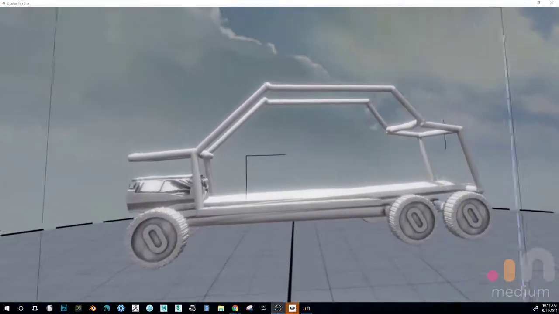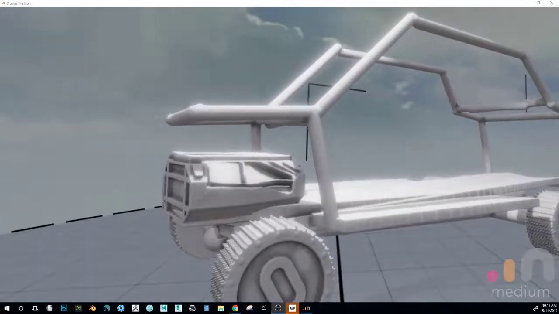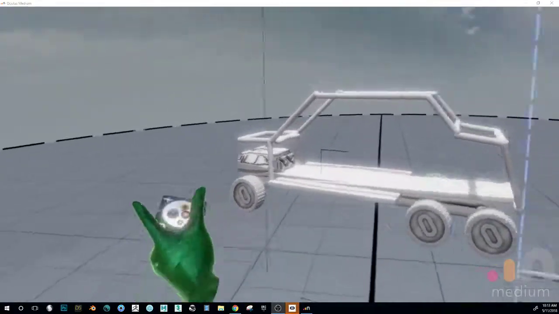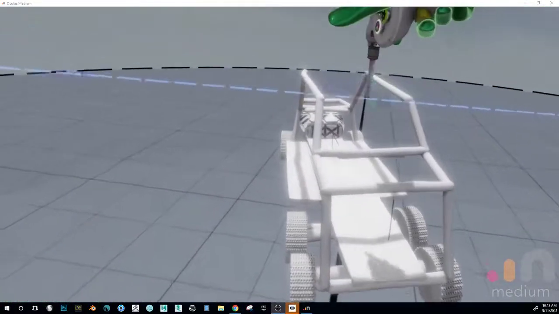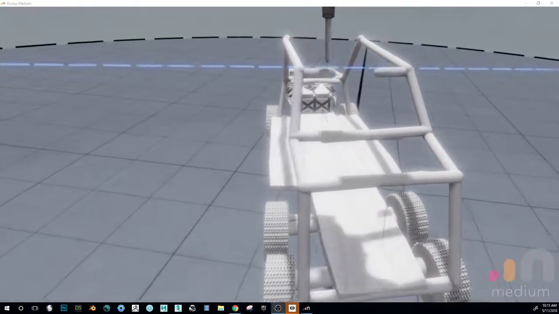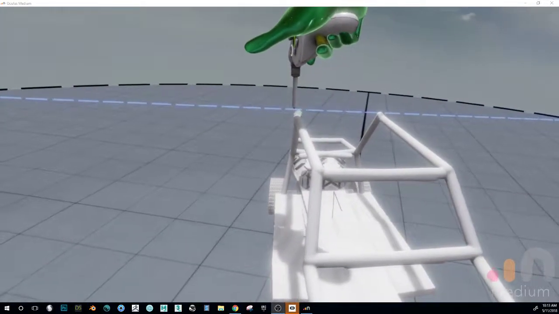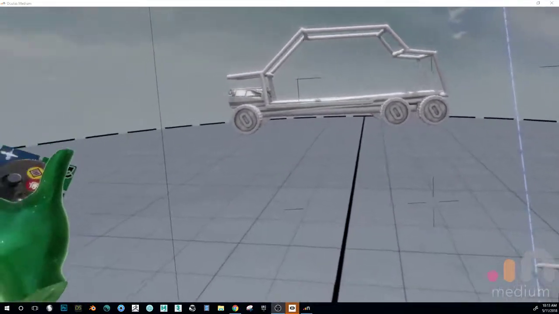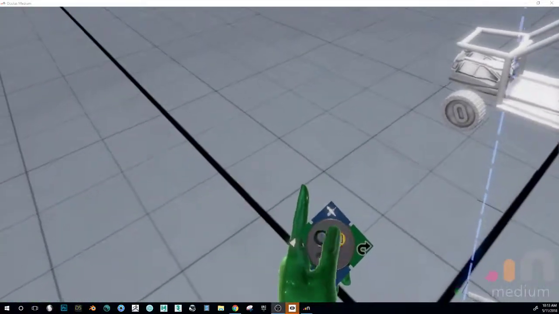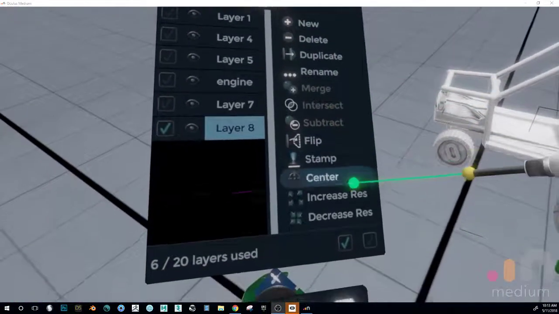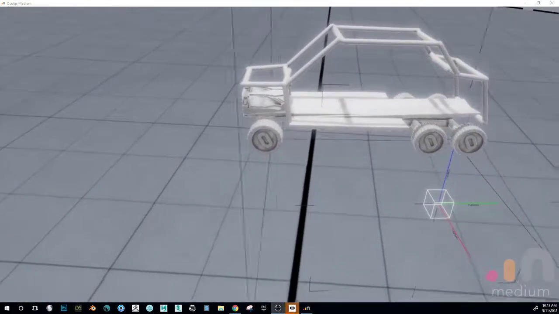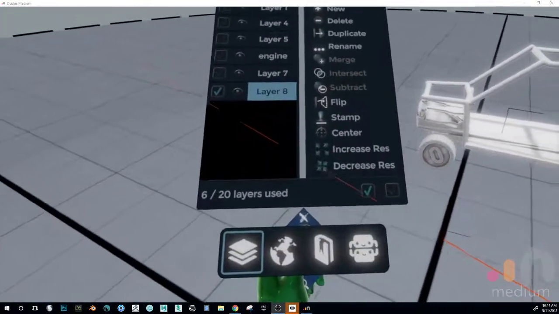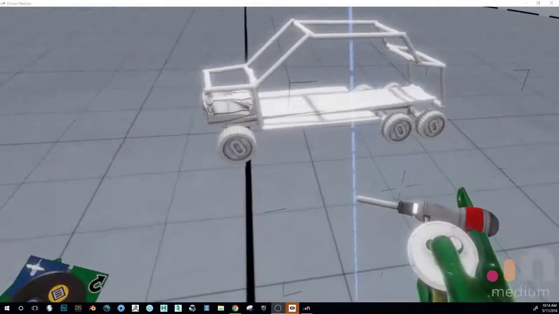It's kind of stubby looking, but I've seen from experience that it gets less so when you start adding stuff onto it. I don't mean stubby, actually maybe it's a little skinny looking for me. And that also could be because I am so used to making stubby things that when it's normal, it feels skinny to me. So let's assume that that is correct. All right, so there's our frame. New layer. Bring it back up so it covers the car. And let's use our move tool because it's just the most awesome thing ever.